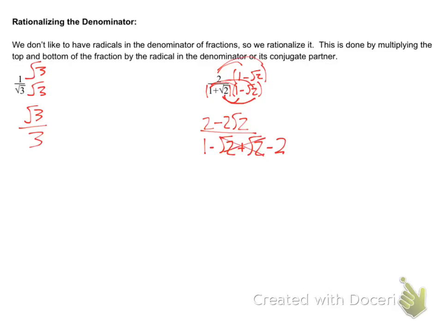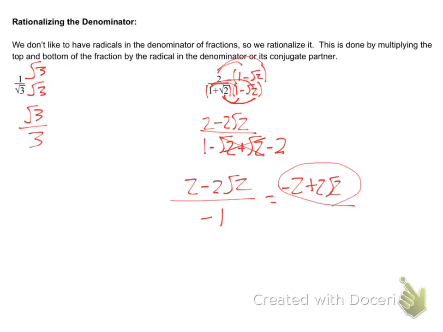Hey, we like that. Hopefully everyone sees that. We just basically created the sum and difference, yes? We're going to talk about that in lesson 3, when you guys have to FOIL and multiply or divide and factor things. But that means it's 2 minus 2 square root 2 all over negative 1. We're not leaving it like that. So, negative 2 plus 2 square root 2, and we call it our day.